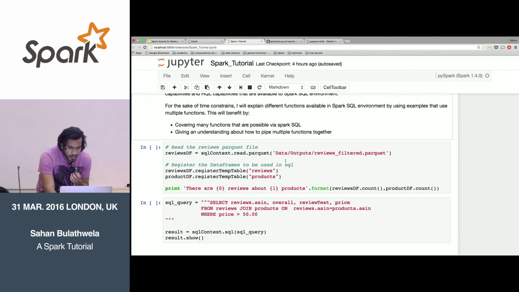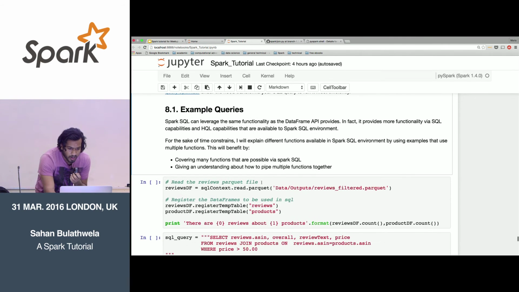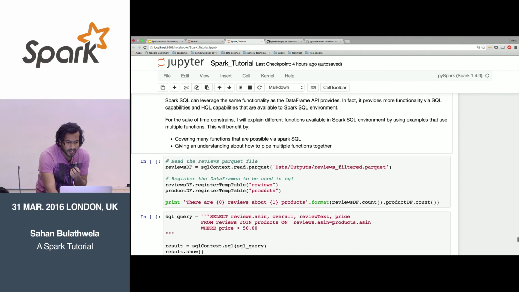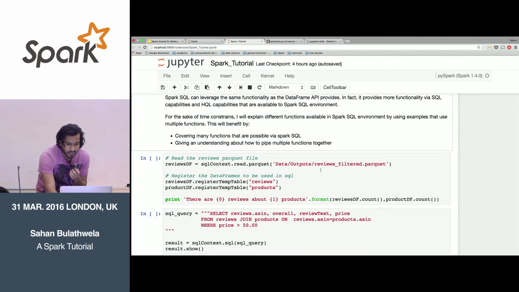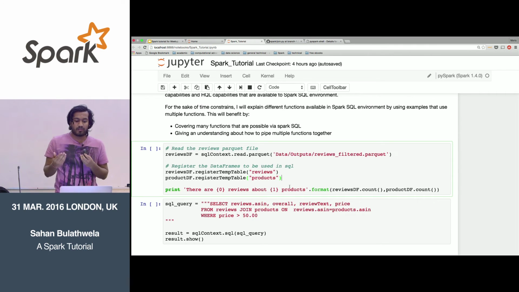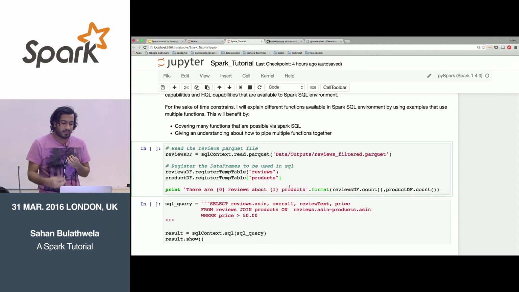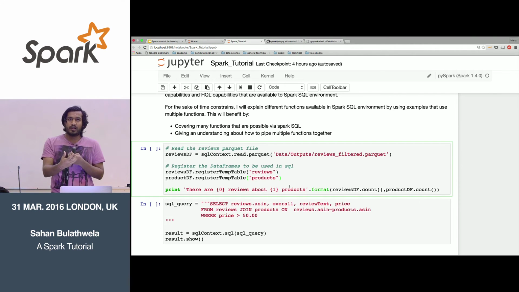Now, we stored the data in Parquet in the former stage. Now, we are going to load that data into the SQL context, and before we work in SQL, we have to make those references from the DataFrame space to the SparkSQL space. We do that by registering these different objects with our SQL context.